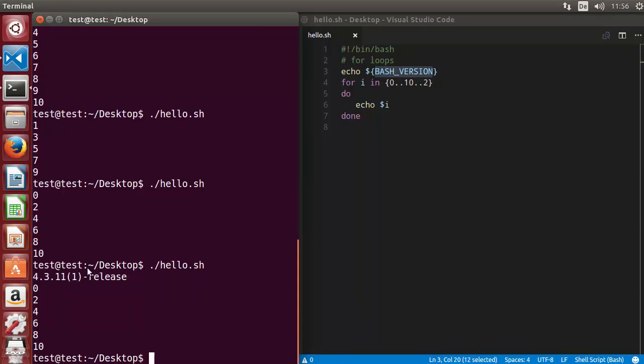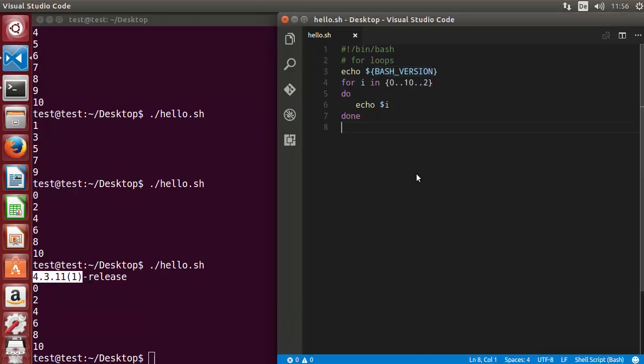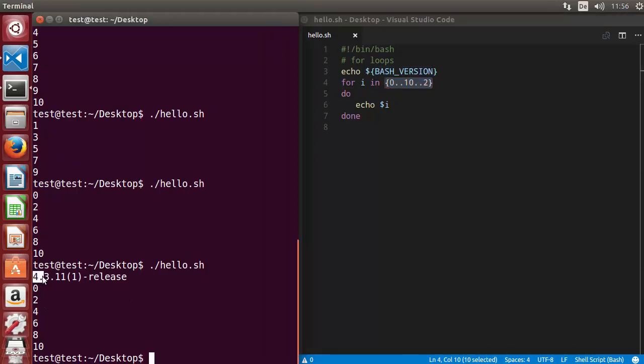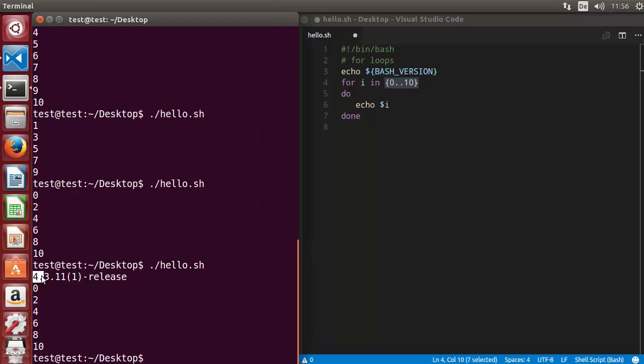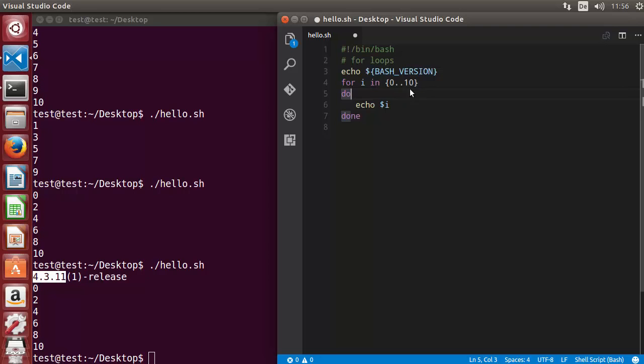So once again I run the script, and I can see I have bash version 4.3.11, right? So this notation will work in my bash script, but if it's lower than 4, then this notation may not work in your case. And if you are using the other notation, then you need to have minimum version 3 or more. Okay, so I have 4.3, so both of the notations work with my bash script. Now let's see the other way of using for loop in scripting.